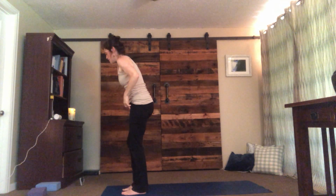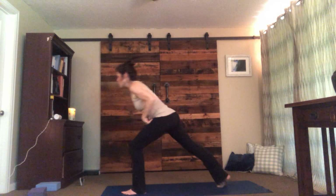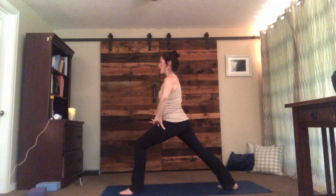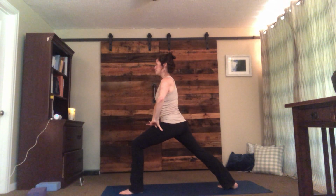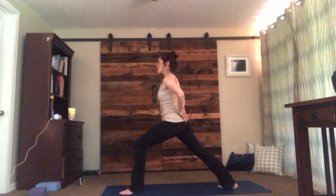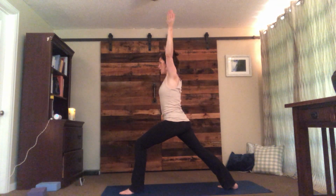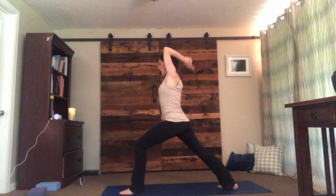Taking this right leg back into Virabhadrasana 1, Warrior 1. Toes are back, toes are open. You are bending through that front knee, thinking of that knee on top of that ankle bone. Open C's on the top of the thigh, helping to move that bone forward. Again, if you'd like, hands small at the back, ribs resting, bringing the arms all the way around, diving the forearms back and up.